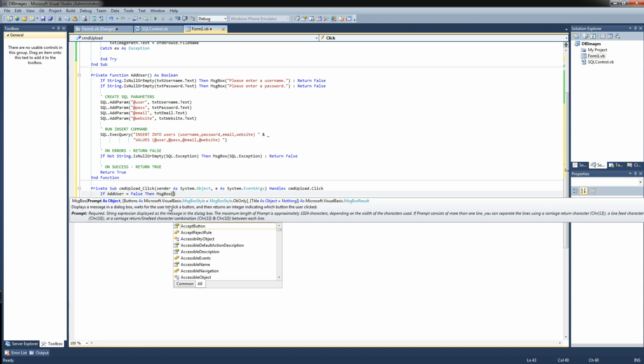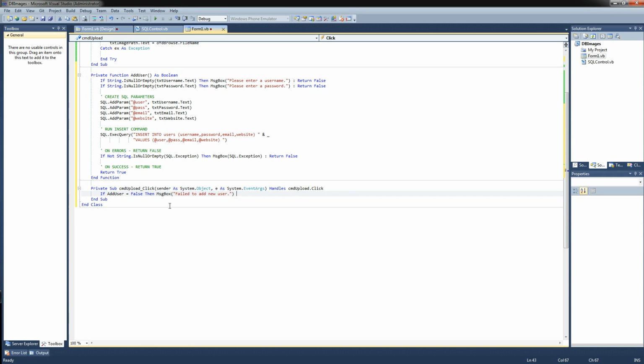Message box: failed to add a new user. That should be good enough. And subsequently, in the event of a failure, exit the sub. Proceed no further.